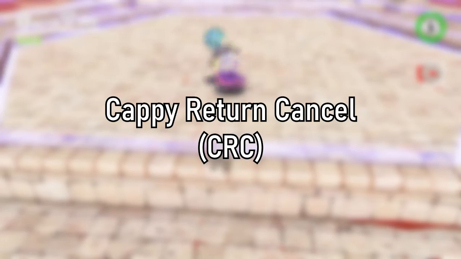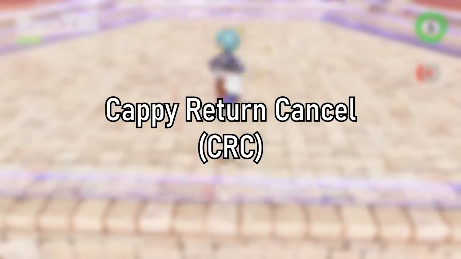Sherm skip is a variation of a Cappy return cancel, which allows you to skip the entire Mechawiggler fight in the Metro Kingdom, which in turn skips a previously mandatory capture of the Sherm. Before doing this trick, you need to not have entered Metro Kingdom on the file you're playing on, as we need to access Metro Kingdom during the day but before it turns to night.